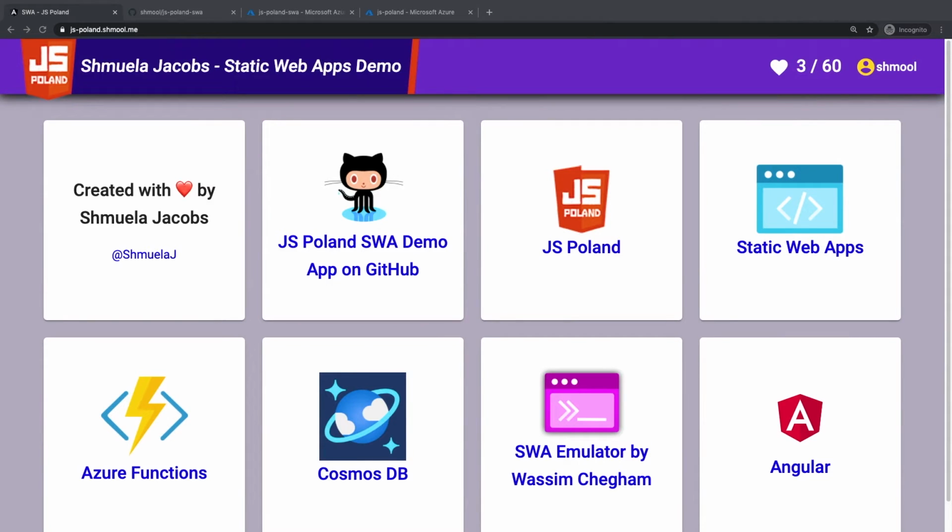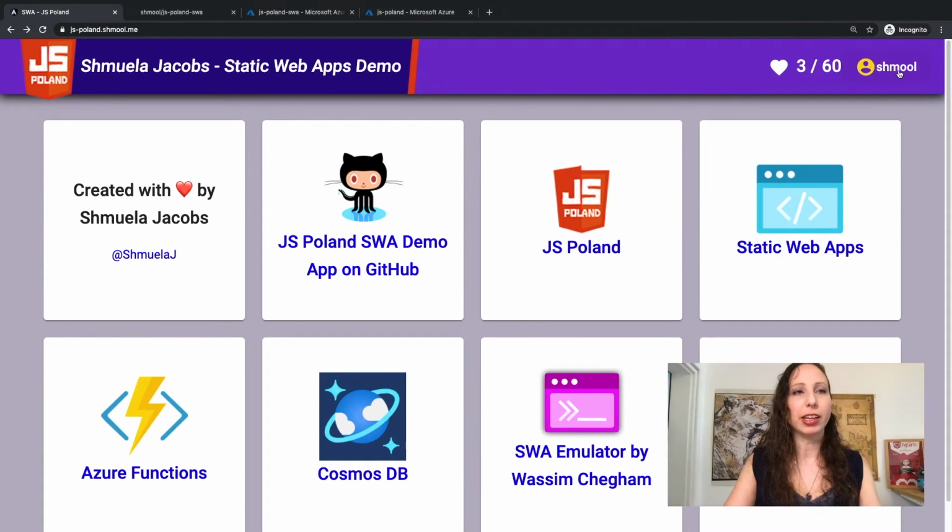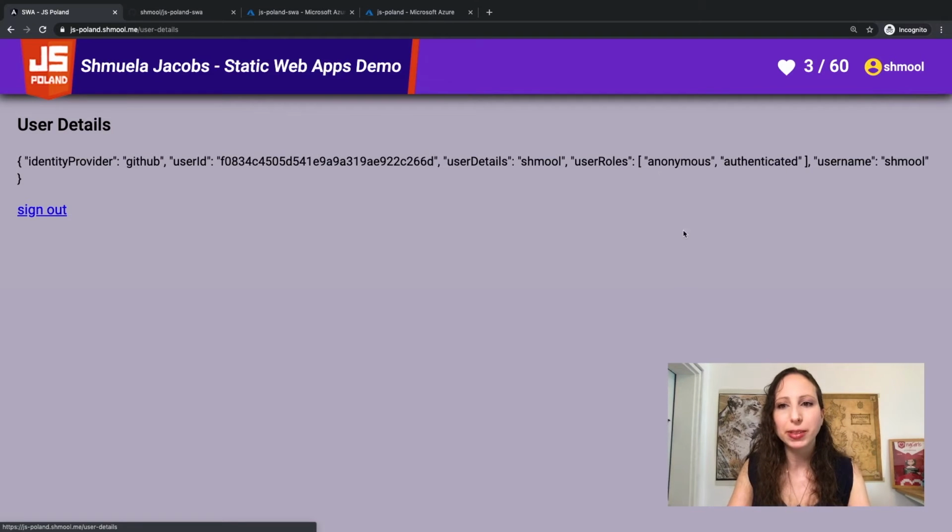Now there's something important that you have to consider when you're working on static web apps. You probably have routes configured in your application. And routes are great. When you click on something, it goes to this route. But what happens if you want to go directly to a link? You will not be able to do this as is because we're still looking at the static assets. So it will look for an asset in this URL and will not find it. That's why we have the routes configuration with static web apps.